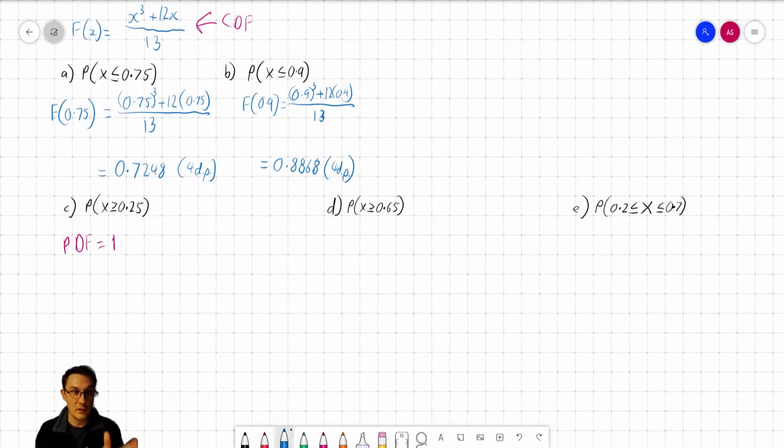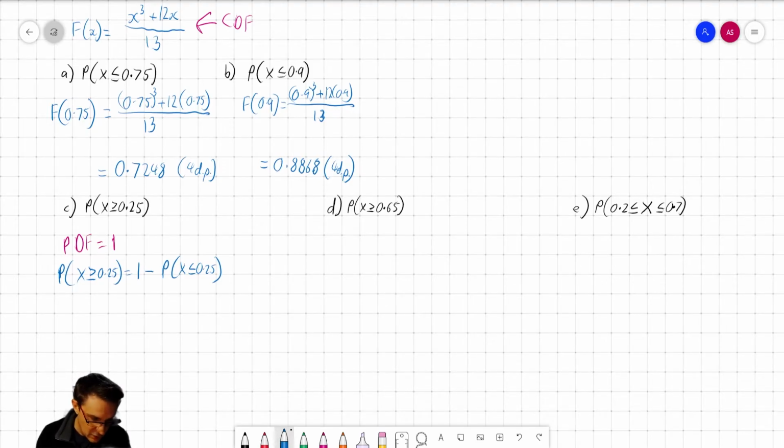Now, what our CDF does, it's doing for just the lower portion here. Now, if we focus on the upper portion, again, when we're dealing with probabilities, to find the opposite, what you often do then is you do 1 minus that probability. So what we're going to do here is we're going to seek to find P of x greater than 0.25. A way of thinking about this is 1 minus P of x less than 0.25. And this is what we're going to apply here to be able to find it.